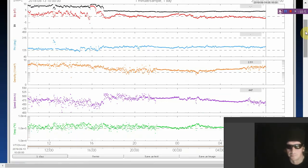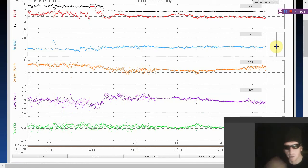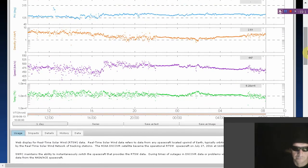Let's look at some stuff that's a little more sane, like the solar wind data, which looks like a coronal hole magnetic connection there. Check it out, an ongoing one. Still no big earthquake. BTBZ is pretty convergent on the zero line. Solar wind density has just sprung up at the same time that the solar wind speed popped up. See that right there? Just the last 2 hours, folks. Literally while we did show prep.